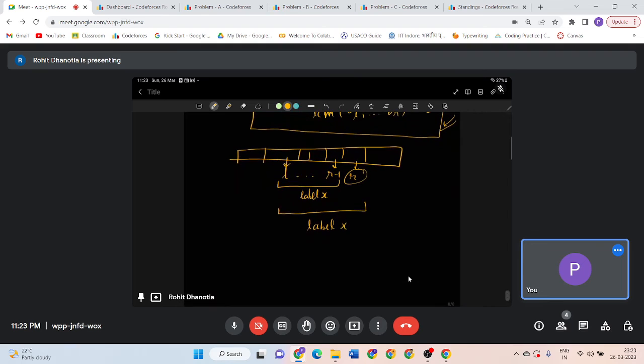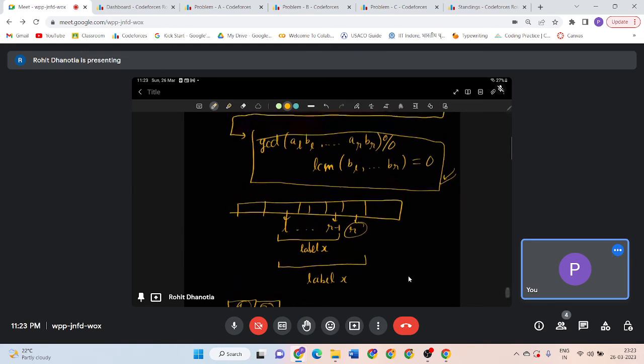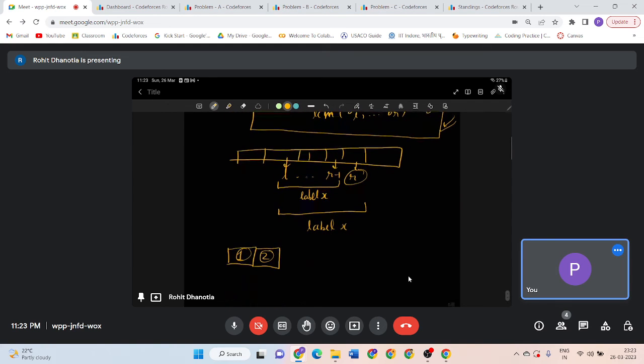So what we will do is first consider that the first element is under some label. We will see whether the second one can be put with 1 by using this condition. If this condition is satisfied for 1 and 2, then we will consider them under the same label.